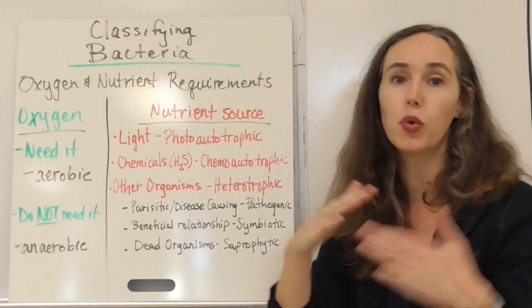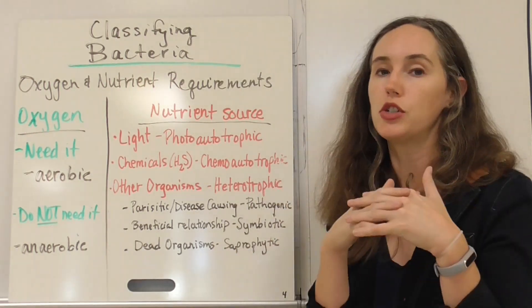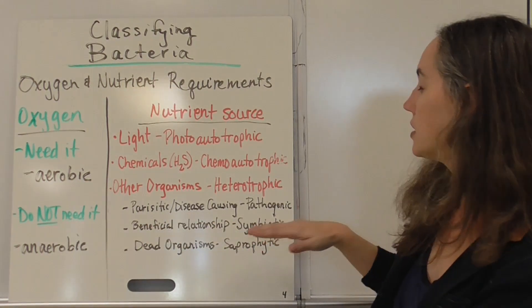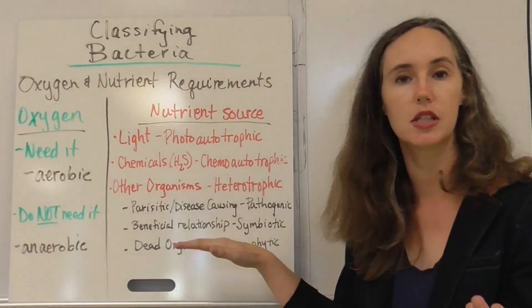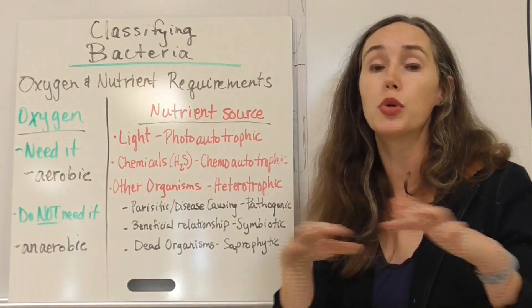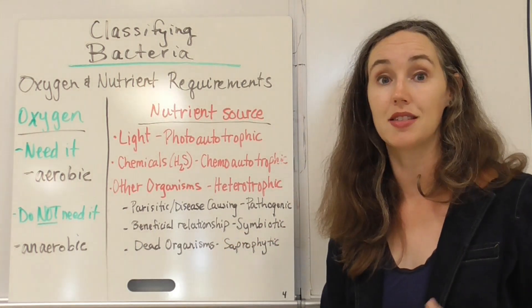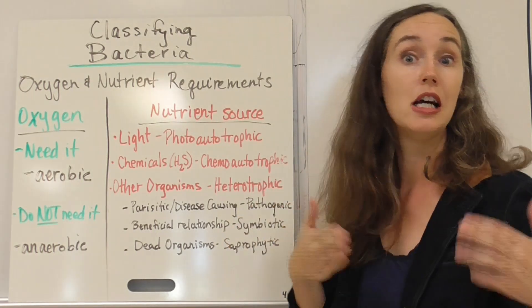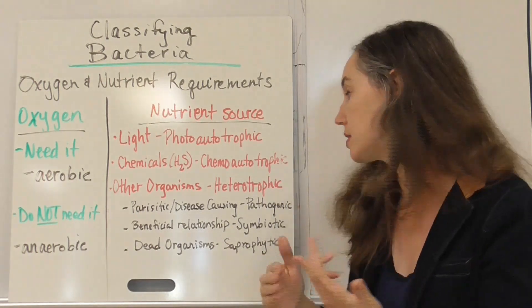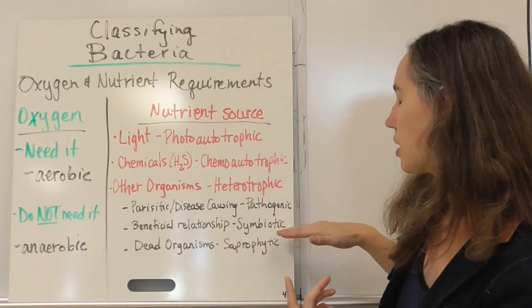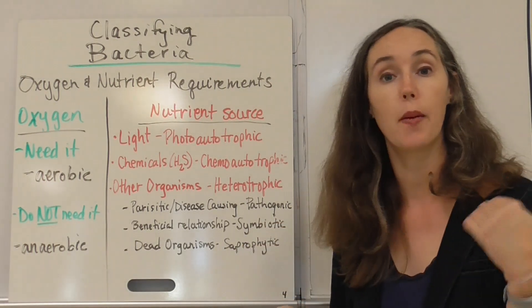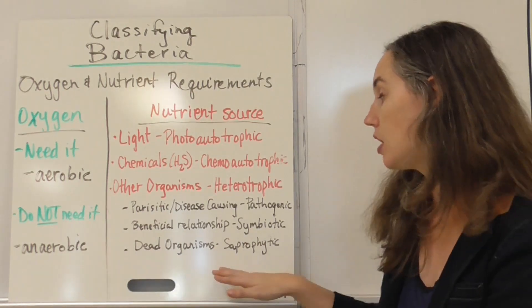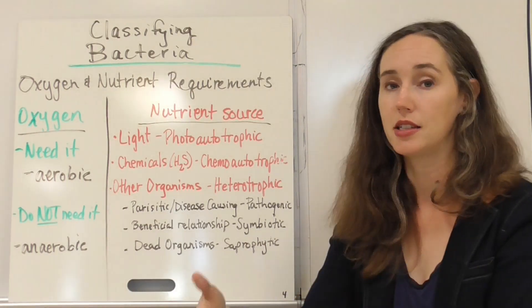Whereas sometimes we are in a positive, beneficial relationship with bacteria. And in that case, this is a symbiotic relationship. This is a symbiotic bacteria. Like for instance, the ones that live in our guts. So we have trillions of bacteria. They live in our guts. They actually help us break down our food. And they take a little off the side to support themselves, but they are a help to us. So those are symbiotic bacteria. And then finally, they're the decomposing bacteria, which are called saprophytic bacteria. And they live off dead organisms or dead and decaying tissues.